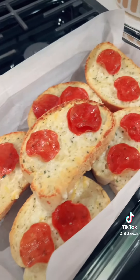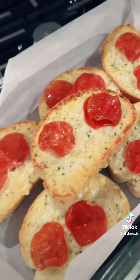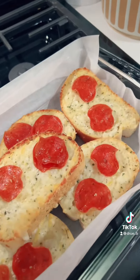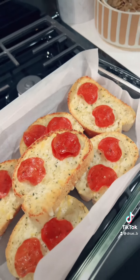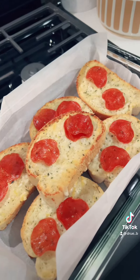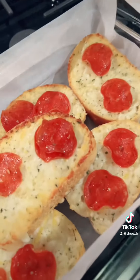And there you guys have it. For the last five minutes I went ahead and did it in the broiler to get the edges super crispy. This is what we're having for dinner — we're each getting two slices with some salad, and I think I'm also going to make some green beans. You can dip it in ranch or marinara sauce, or put marinara sauce over the top to make it more like a pizza. But we just wanted pepperonis on top. I guess garlic bread is what's for dinner.